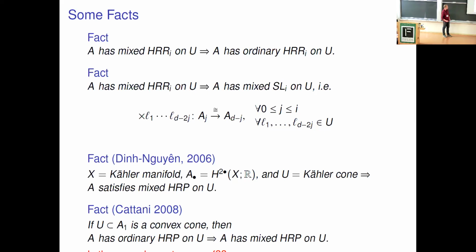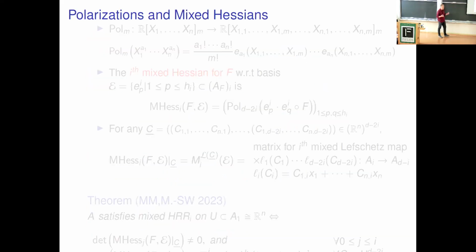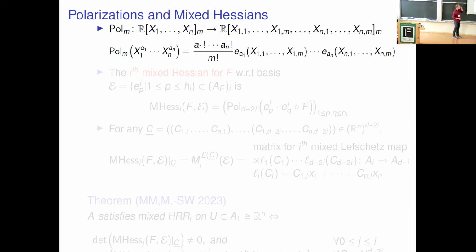Anyway, so what I want to do now is I want to get a concrete matrix verification for Hodge-Riemann. And we can do that with Hessians, or really what I'll call mixed Hessians. Mixed Hessians are a sort of generalization of the usual Hessian. And the generalization comes from what I'll call a polarization operator.